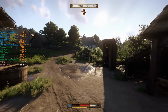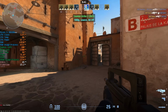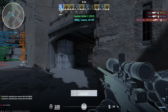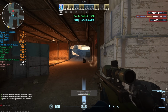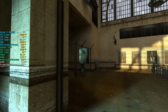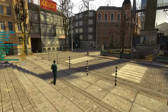Even then we're getting less than 20 FPS, but it's not all like that with modern titles, because CS2 here for example will actually run quite well even at 1080p. There will be times when we hit 60 frames per second, and dropping the resolution even lower, you're probably going to see 60-plus FPS a lot of the time, which was actually quite surprising considering the specs of the 610M iGPU. But now I'm going to play some of my favourite older games, starting with the oldest to the newest and seeing how well they run at the absolute maximum or highest settings when using this thing.